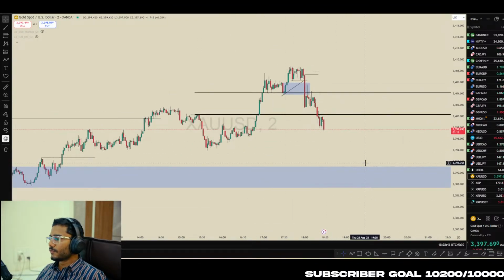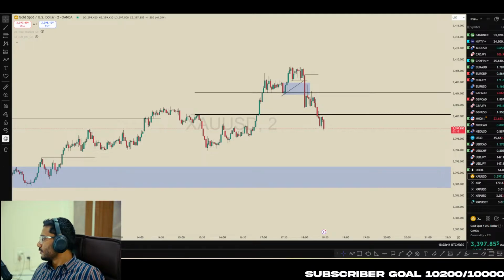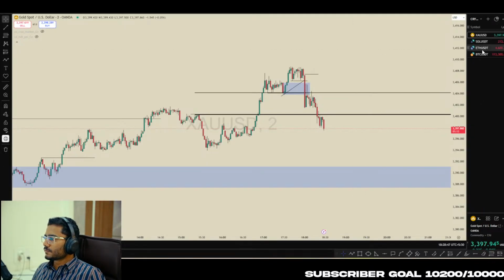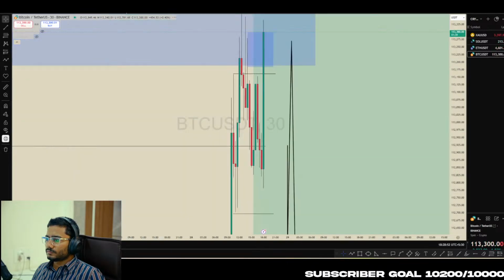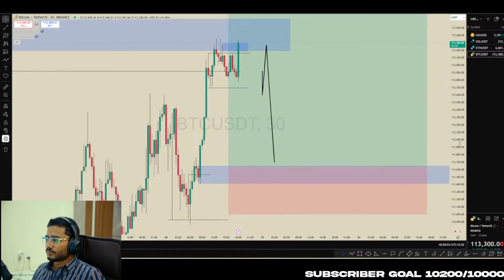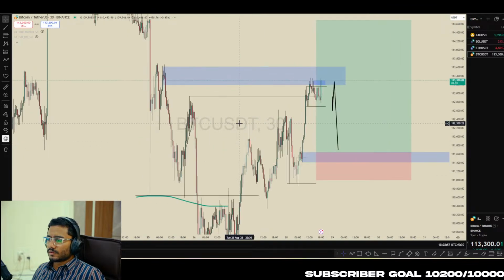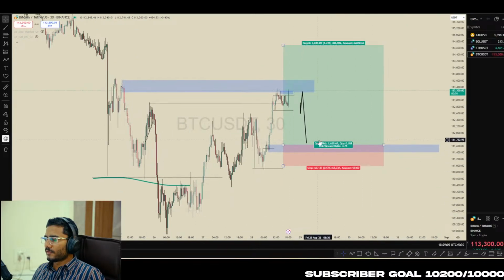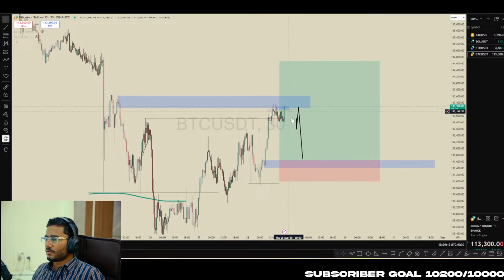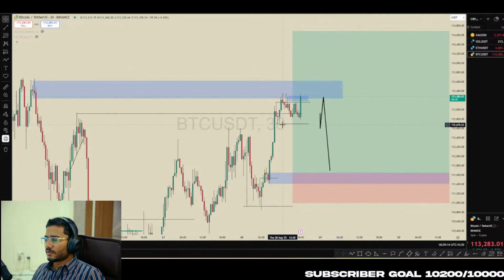Say gold is coming to downside only. BTC, so there is this POI to the downside, to the left side, and price created this high but failed to break this structure. Now it's going to the upside. So I'm looking for buy from this area. This is POI. But if this structure would have broken, then I would have looked for a sell side from here.